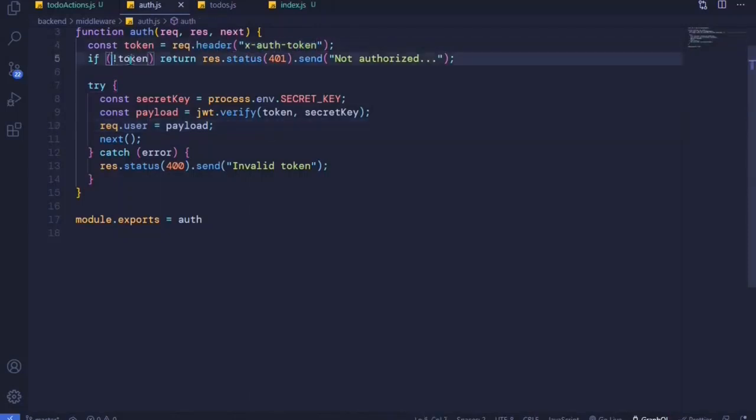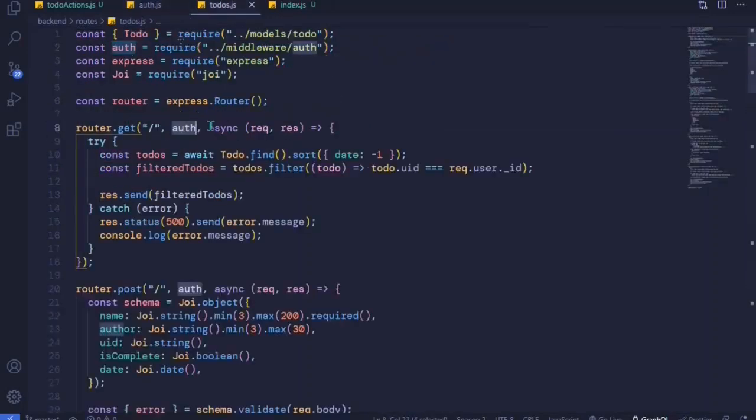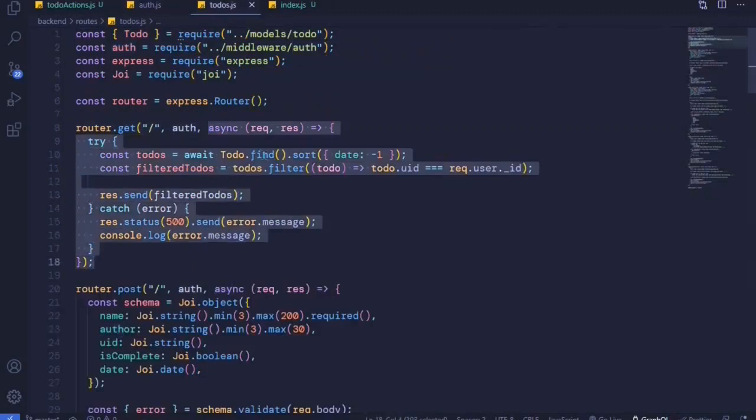If the token does not exist, we'll tell the user, oops, you are not authorized. Else we will verify the token and include a user to our request. Else we'll say invalid token. So if this succeeds, we pass functionality to the next middleware function, which is our function here.